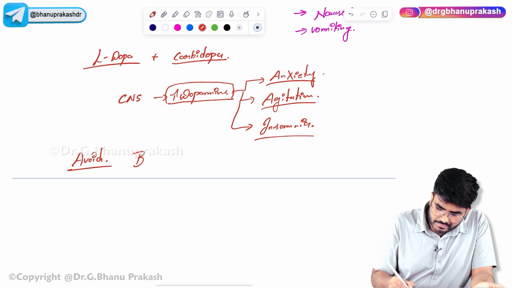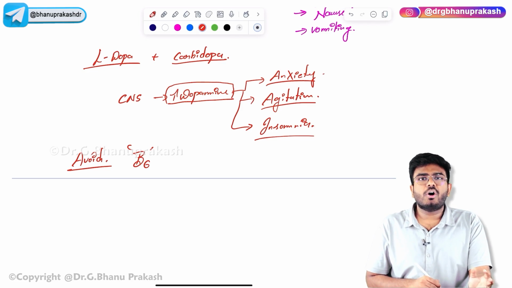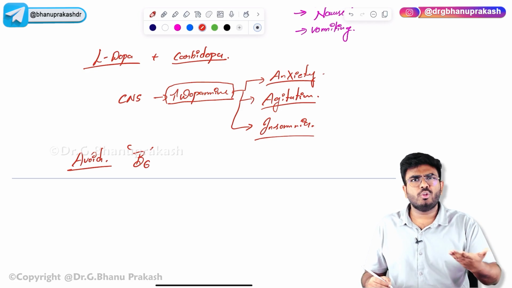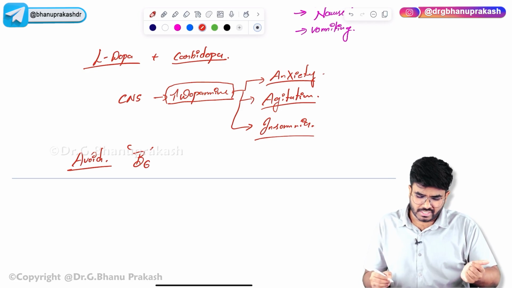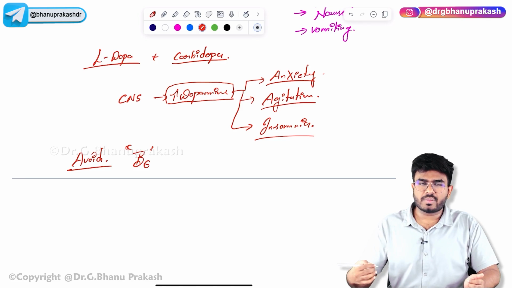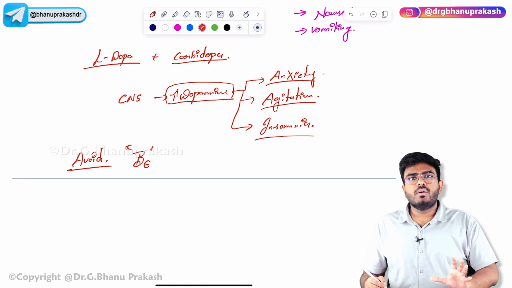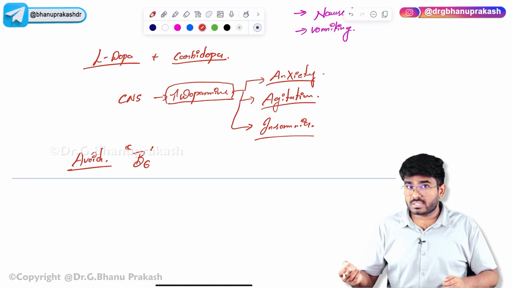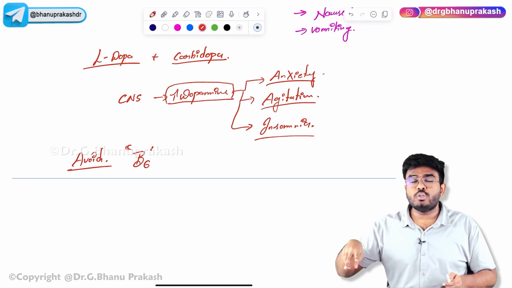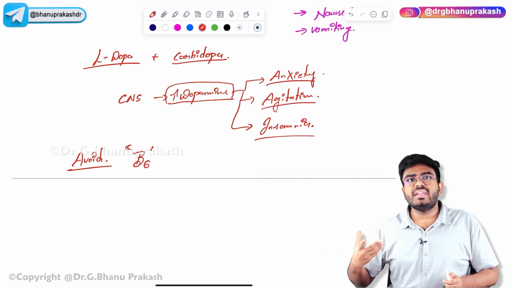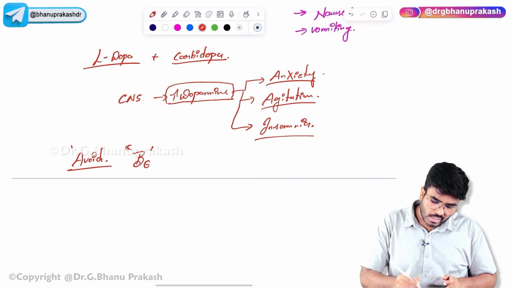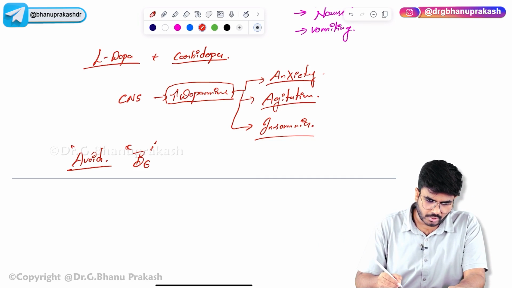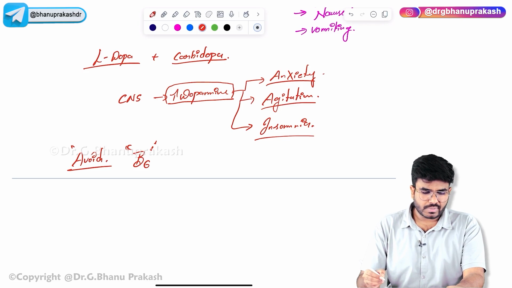Especially vitamin B6. Because vitamin B6 is a cofactor for the peripheral decarboxylase, for all the decarboxylation reactions, you require B6, especially for the peripheral decarboxylases. So if you take vitamin B6, what happens? B6 is going to activate the peripheral decarboxylase, so L-dopa will be converted into dopamine in the periphery itself. So those patients who are on L-dopa should avoid taking B6 supplements, that is, pyridoxine. Okay, this is the point which I want you to know.